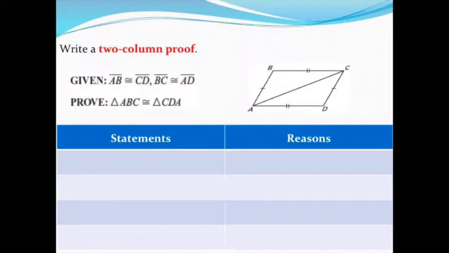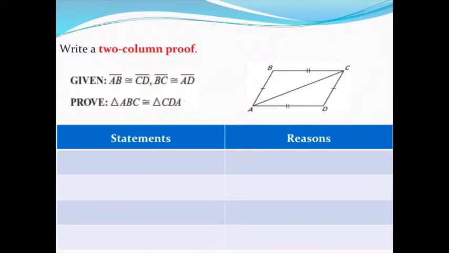When we write proofs, there's going to be three things that we start out with. We're going to start out with a diagram right here, which may or may not have tick marks on it. We're going to start out with some givens, some things that they're telling us are true that we don't have to prove, and then they're going to finish with a statement, something that we're trying to prove.